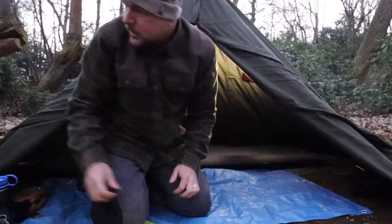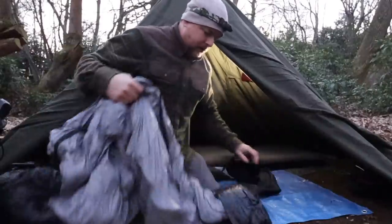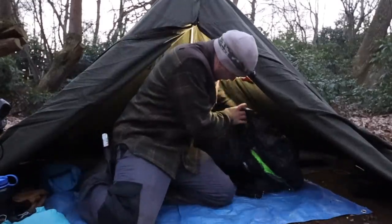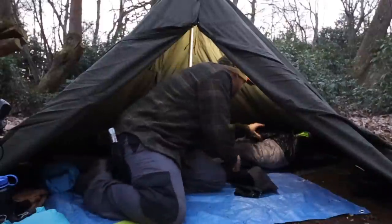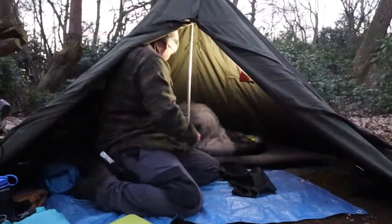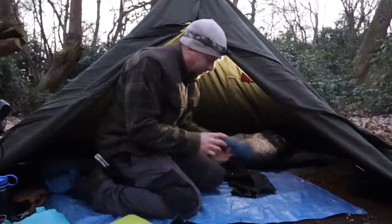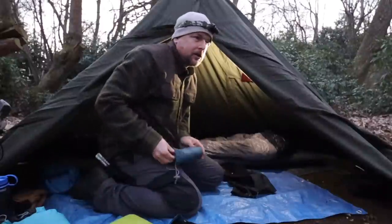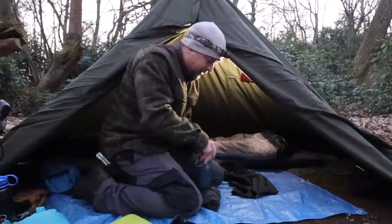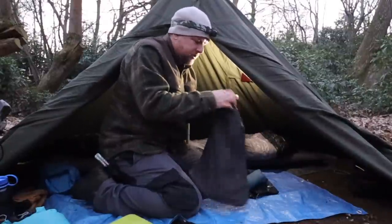Let's get my sleeping bag. This is a sort of four season down bag I've got, so it should be toasty and warm tonight. Just give it a little bit of time to loft itself a little bit. And then this thermopillow thing, which last time I used this in the morning, it was a little bit flat. Not flat, but it had just gone down a little. So I'm wondering if this has got a little puncture or maybe something wrong with the valve.